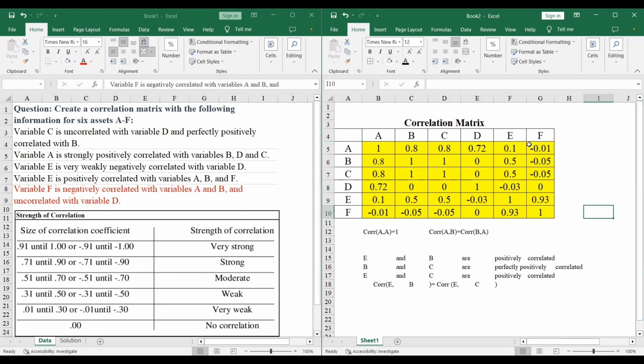This entire correlation matrix tells us better relationship than only the literal quantitative statements were telling us. We have assumed some values, but even with some values, we can see more relationships expressed over here in this correlation matrix than in those statements. I hope the whole process was clear for you.